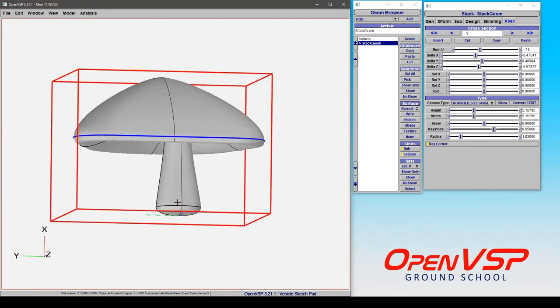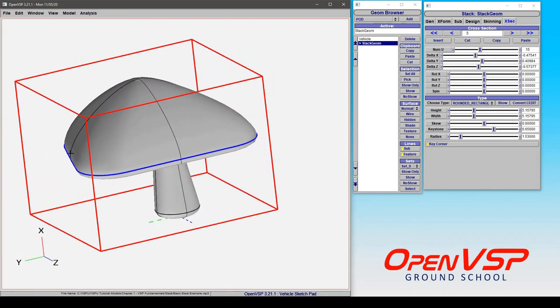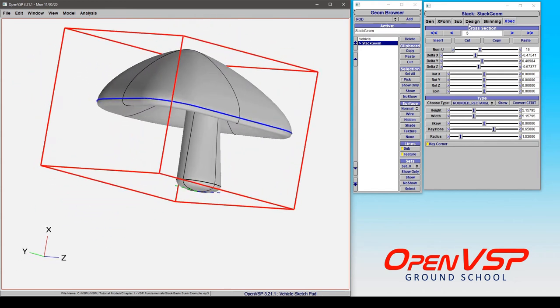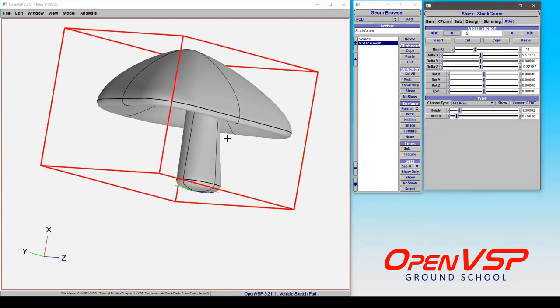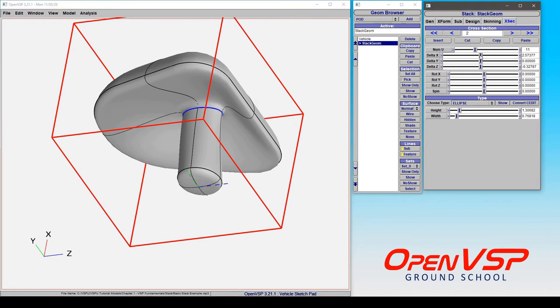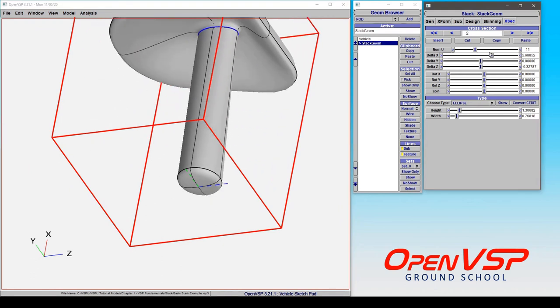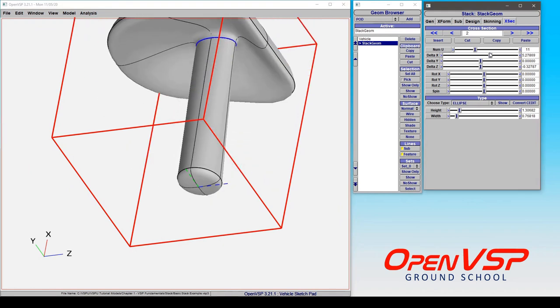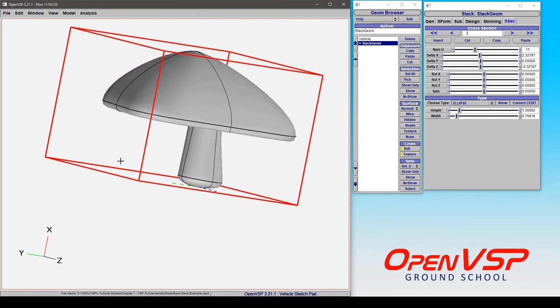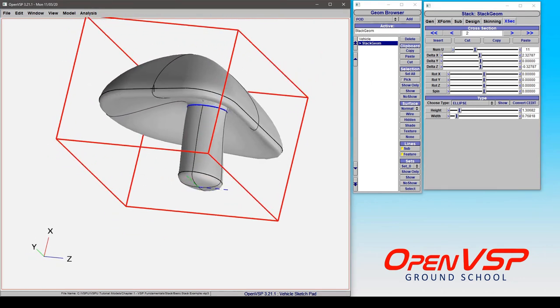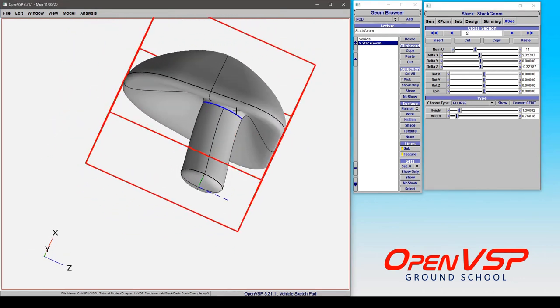And the nice thing is that all of these sections that come after it still remain the same. So again, if I come back to section 2 here, I can change the height of this component or the length of this component just by adjusting that. And this neat little scooped head that I've made moves along with it. So I don't have to recreate it every time I want to move a component.